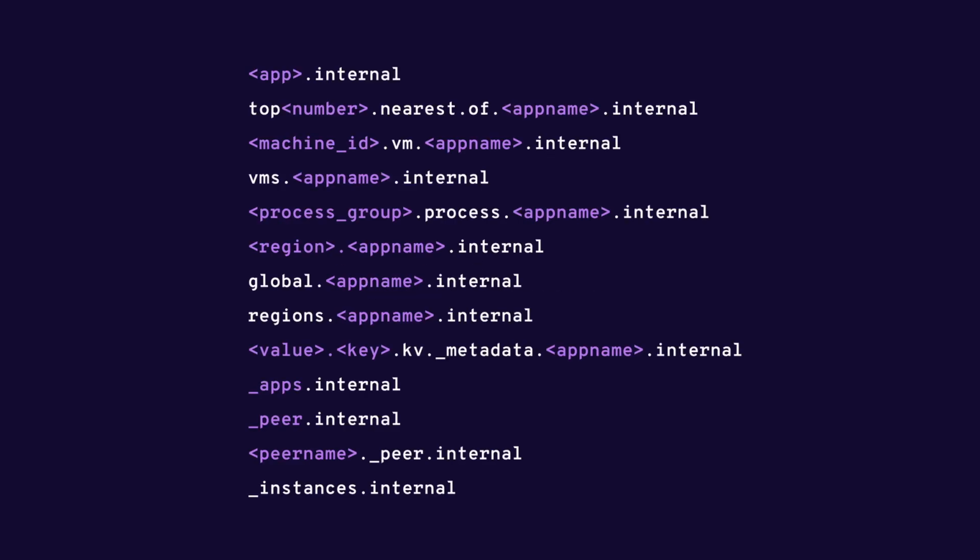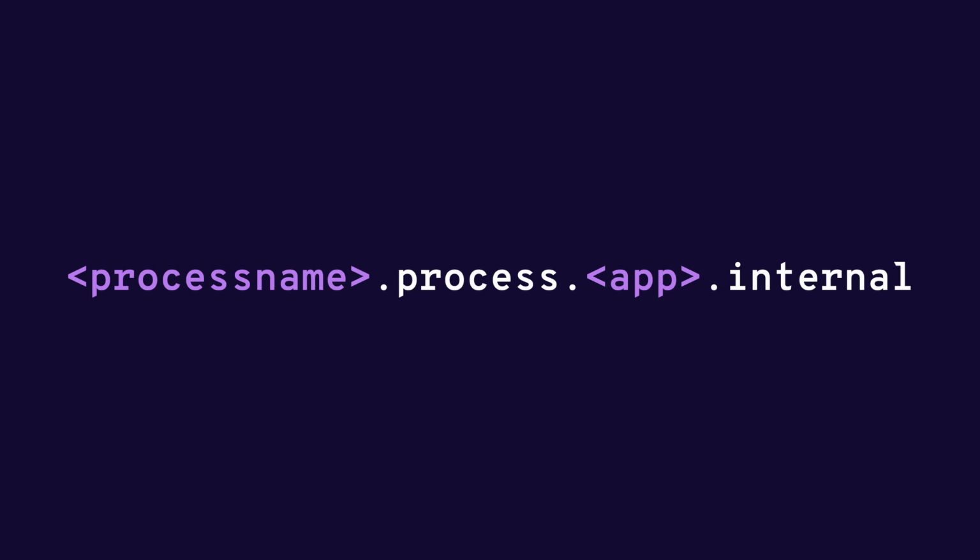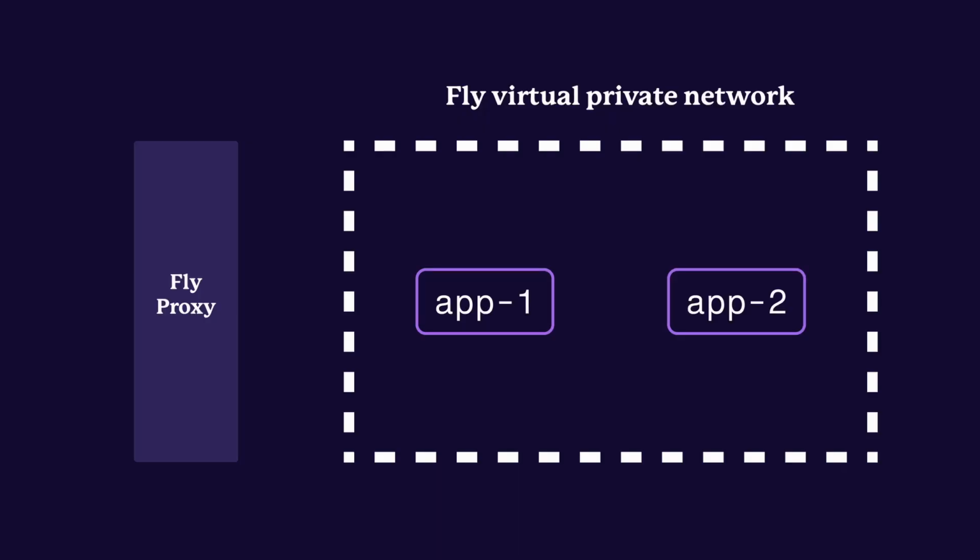The perks of using internal is that there's not just one internal address, there's like a dozen that will route you to either a subset or specific machines. For example, if you wanted to route to machines in a specific region, you could use region.myapp.internal. Or if you wanted to route to machines running a specific process, you could do name-of-the-process.process.app.internal. There's also domains that point to TXT records, which can give you information like, hey, what regions does this app live in? Or, hey, give me all the apps for the current organization. The possibilities for how you can leverage internal domains are limitless, so I highly recommend you check out the full list linked down below.